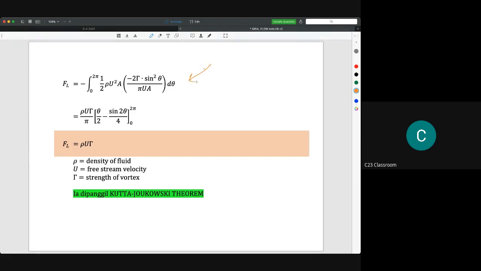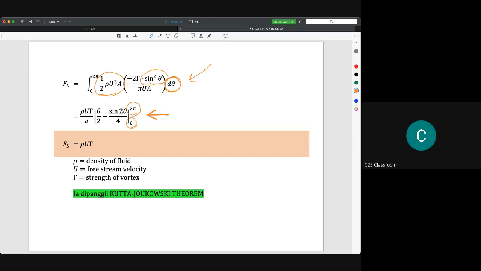If you do the integration, the integration is actually with respect to theta. So kamiran di sini hanya fokus kepada theta. Oleh itu 1/2 rho U kuasa 2 a di sini tidak akan terlibat. Yang terlibat sebenarnya adalah sin theta. Setelah awak selesaikan kamiran terhadap sin theta, awak boleh dapat satu term seperti ini, dan awak masukkan nilai 0 hingga 2 pi ke dalam nilai theta tersebut.